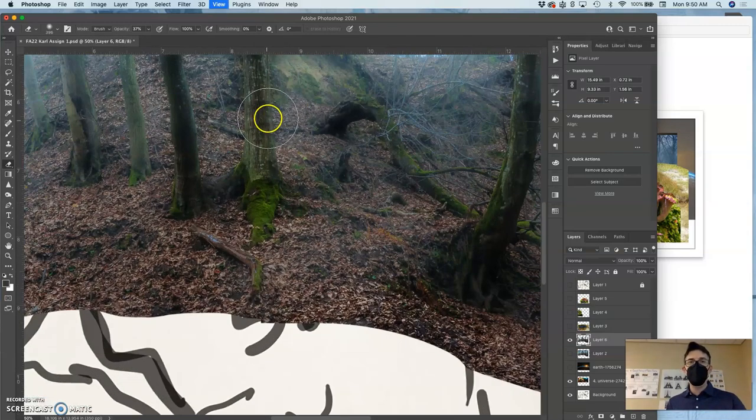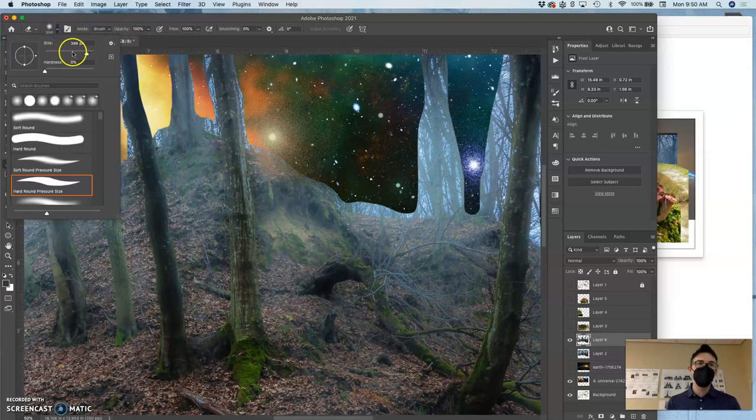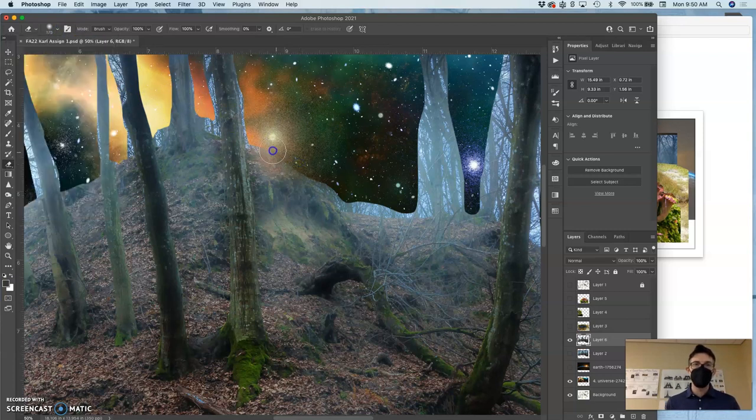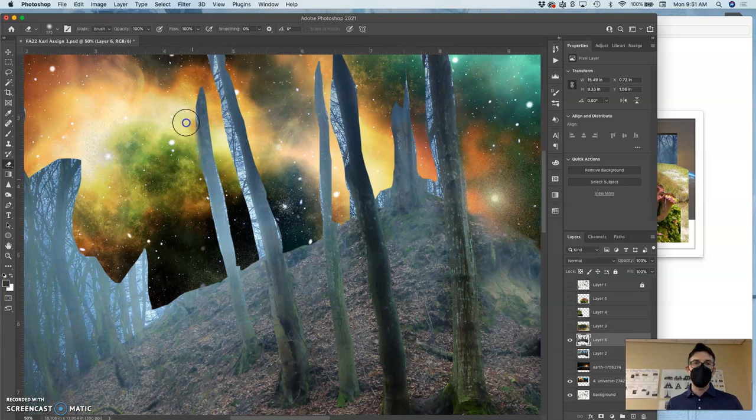So when I erase away, remember this is on a duplicate, so it's safe. When I erase away, it's going to softly blend that edge. And I want it at 100% opacity as well. So 100% opacity, soft-edged eraser is going to be really helpful in doing some of this refined blending, especially as you get into the background. So just where it's really noticeable, I can work between my mouse or trackpad and my tablet, kind of soften out some of these highlights.